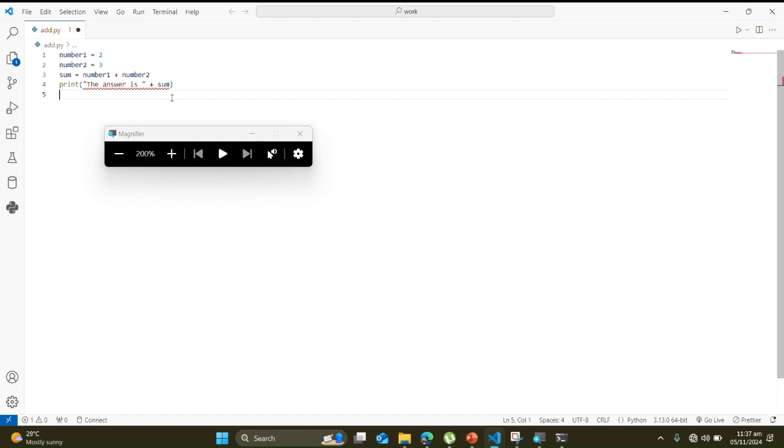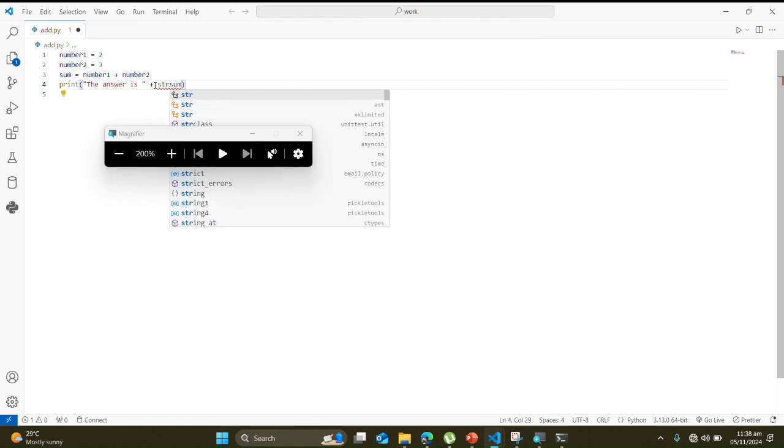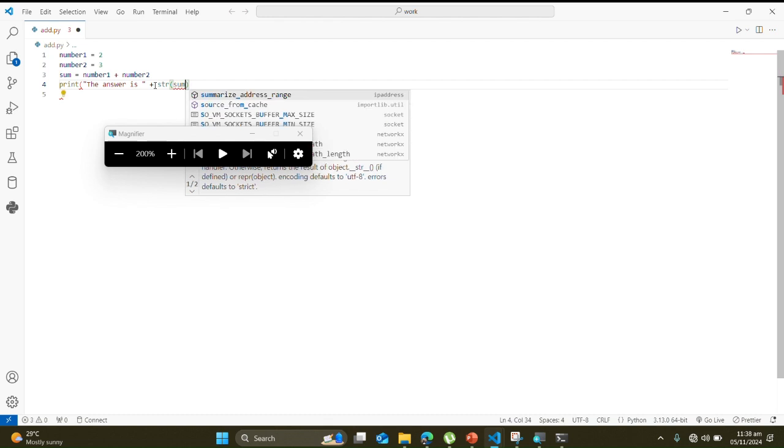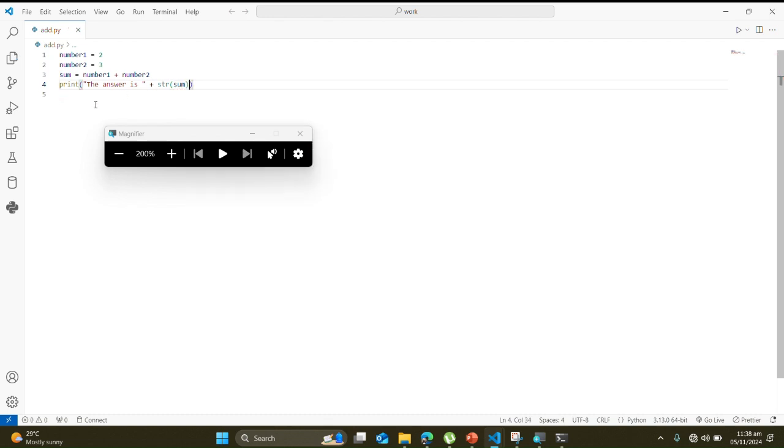Therefore, if I'm telling the computer to display a string and add it to an integer, the computer doesn't understand that because it can't have a string and an integer moving together. Hence, I'll tell the computer to convert this sum here into a string.